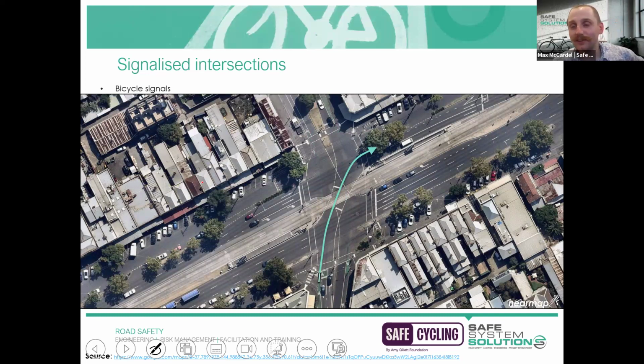The issue with my naive approach is I basically got halfway through this intersection, halfway completing this right turn, when all of the other traffic, the through traffic, got their green. So the green was not long enough for me to complete the right turn, which is understandable. It's not set up for that purpose. And it put me in a really precarious situation where I then had to wait in the middle of the intersection, wait to pick a gap, and then complete that right turn.